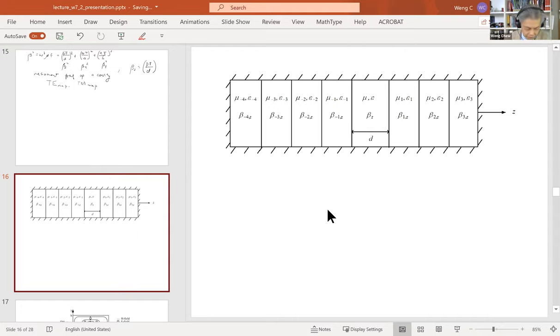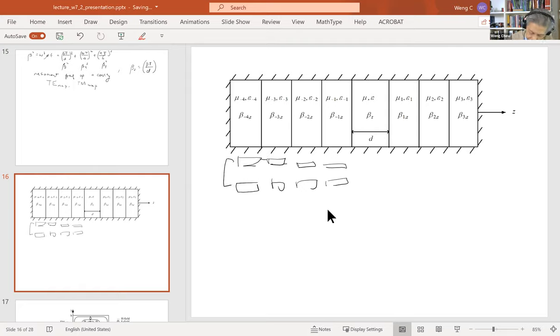And we say this problem is homomorphic to a transmission line problem. You can replace this with a transmission line here, transmission line here, transmission line here, transmission line here, and then put a short at the end and then connect them. And then there is a transmission line in the center section here. And then you put transmission line here, transmission line here, transmission line here, and then put a short there.